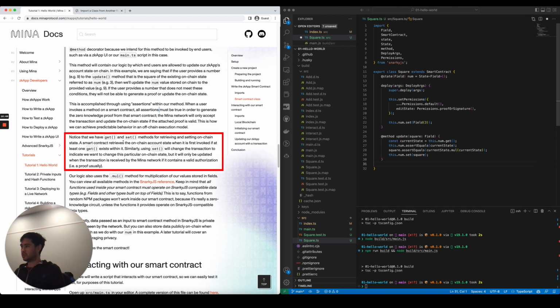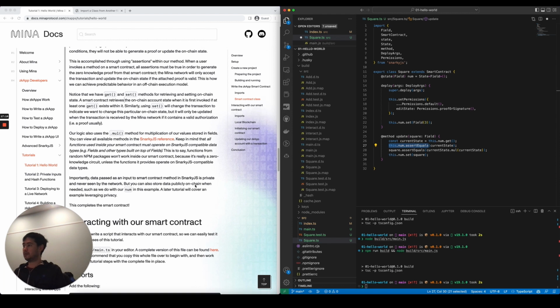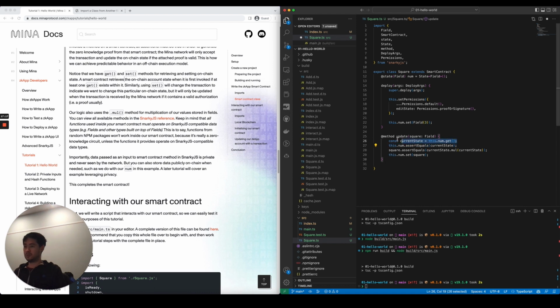Cool. So they're telling me, notice we have get and set. Get is to get the value from on chain, and set is to update it. And you have to be careful here, because whenever you get a value from on chain, the prover could lie and not actually use a value that's on chain. So you always have to assert, to tell your function that it should assert that this is the correct value that's contained in its state. Because again, this is something that you're going to run locally when you execute that function.